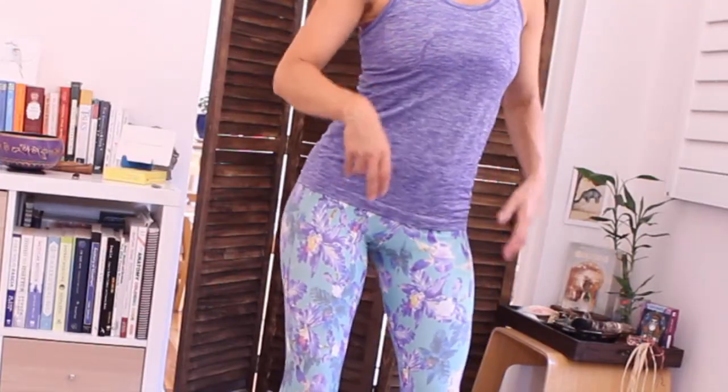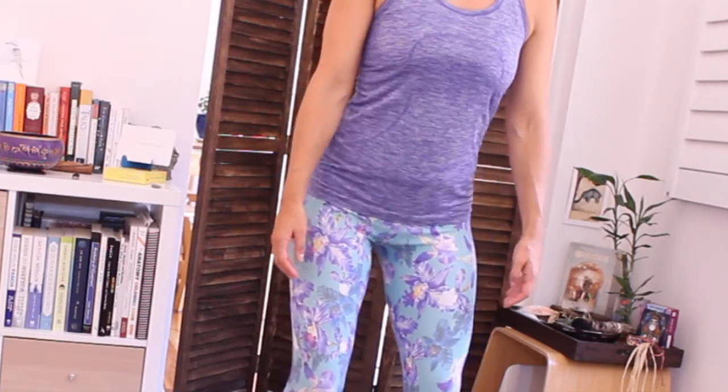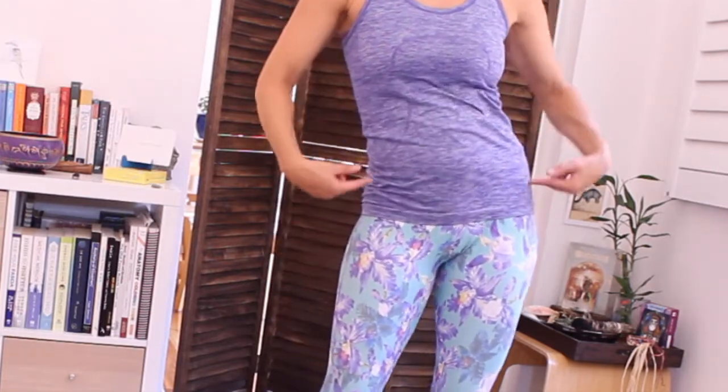This is great hula dancing, belly dancing preparation, cinching in the waist, toning in all those muscles of the waist. And then we'll reverse in the other way. Again, really try to get that circle as big as you can in all those directions.